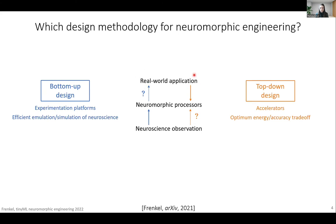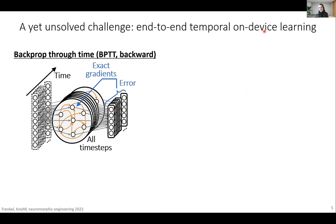For the top-down side, because the real-world application is the starting point, let's select on-device learning, which is a quite hot topic in TinyML at the moment. One specific flavor of on-device learning is actually still an open challenge: having it end-to-end, fully on-chip without external memory, and on temporal data. Because on temporal data you have to use backpropagation through time, which works on an unrolled version of the network where you have to keep in memory all the network states. Space and time locality are everything, and backprop through time is everything but local in space and time — obviously, the brain doesn't do that.